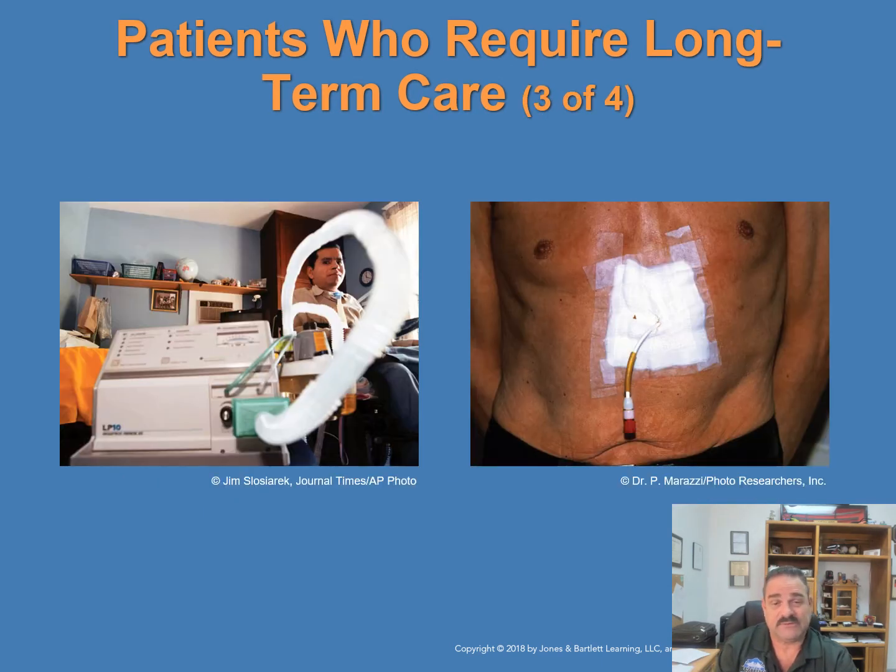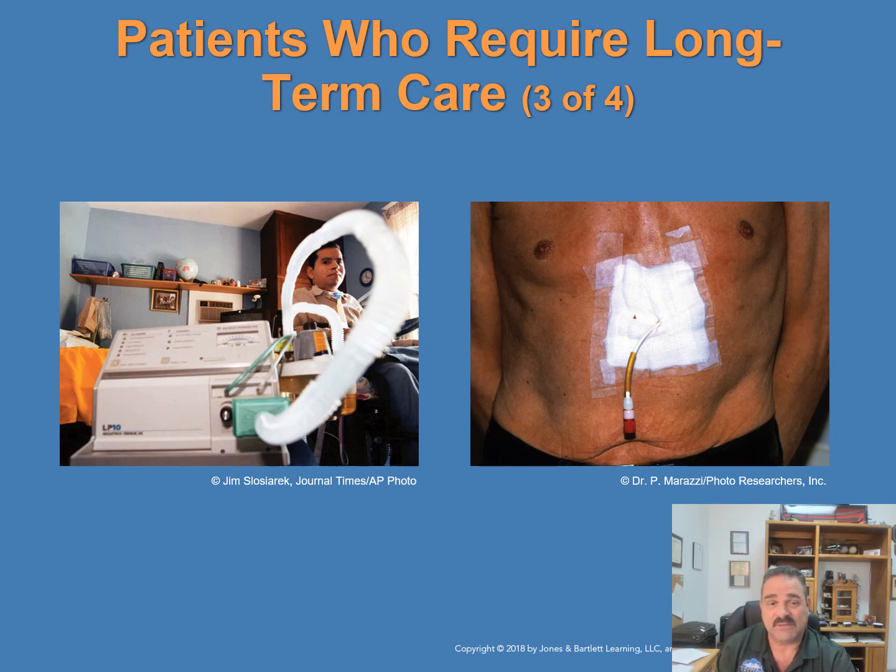Here's some examples. Here's a patient on your left that is on a ventilator. That is a portable ventilator. He's at home, looks like he's wheelchair bound, and he has a ventilator that's attached to a tracheostomy. The tube on your right is a feeding tube. It is a form of gastrostomy tube. It is into the stomach, and it's used probably for feeding this patient more than likely. Those are some of the things that you can see.